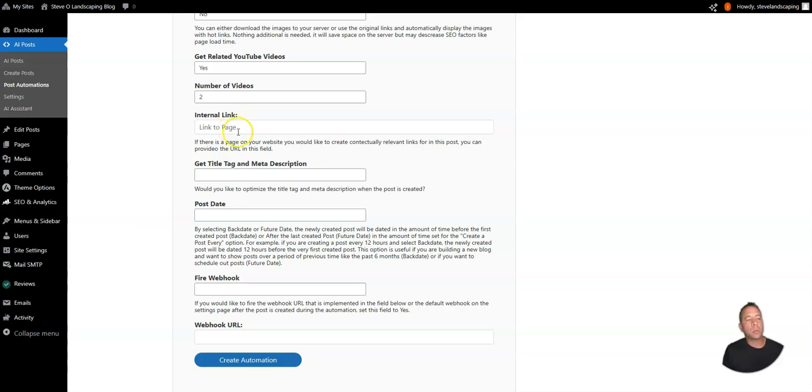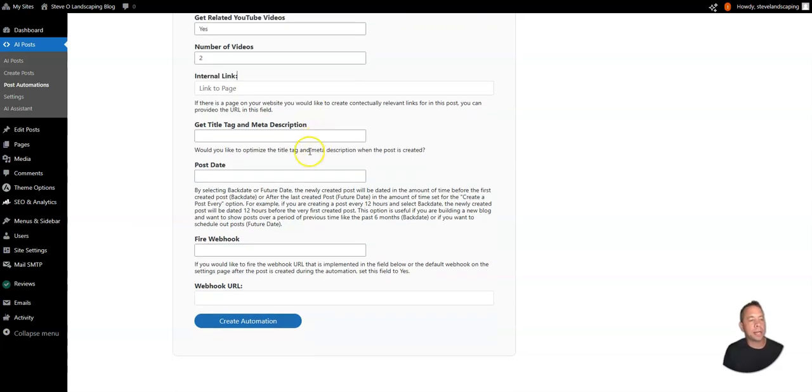Internal link, we're going to leave that blank, but as we explained in a previous tutorial, you can use this feature to create internal links to different places in your blog to increase the SEO benefits of the posts that are created. Get title tag and meta description, we're going to set this to yes.